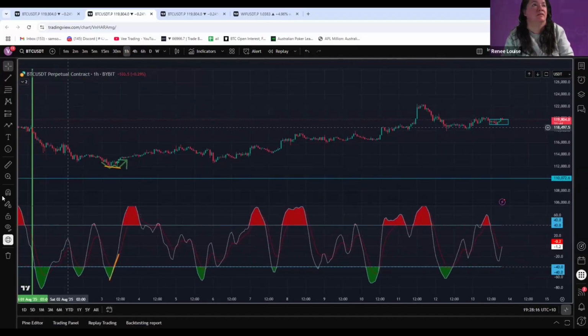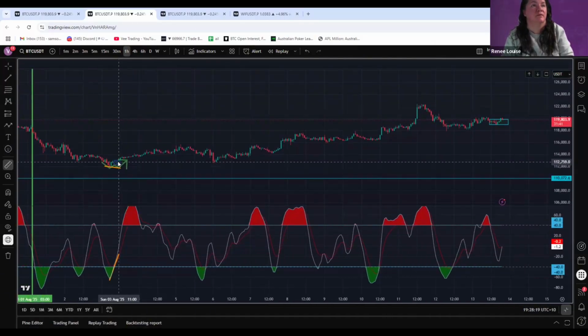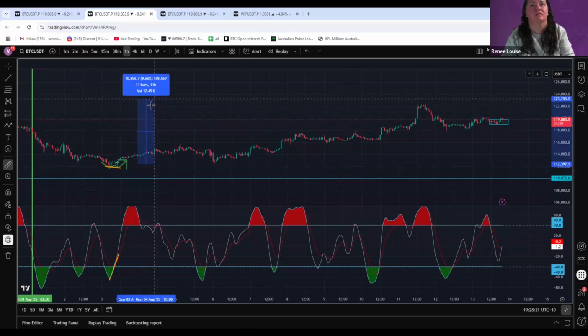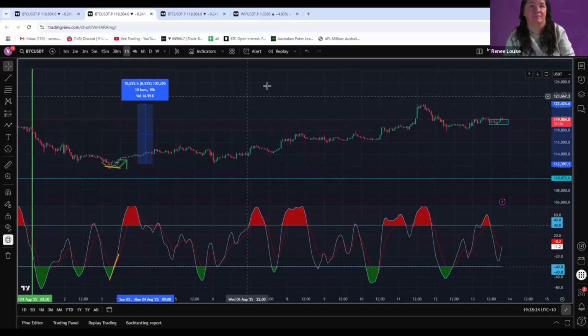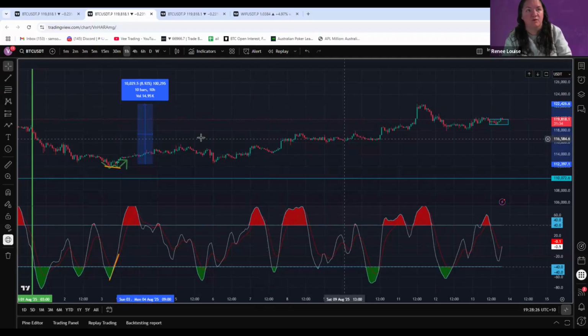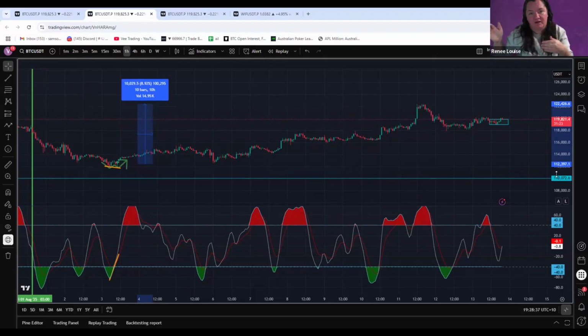This is from here. That's a 9% move. So when you have all of these things together, I try and use the 15-minute and the 1 hour for your swing trades. So you might even want to start on a bigger time frame if you're doing longer moves. But for the swing trade moves that I use during the day, I'm going to be looking at the 15-minute and the 1 hour time frames. If I'm doing scalp trades, that's when I'm down looking at the 15, 5, and 1 minute charts.